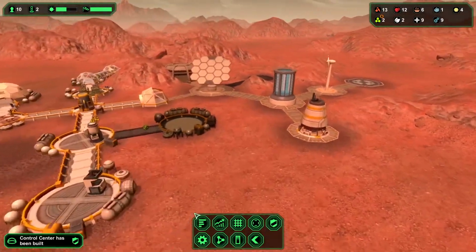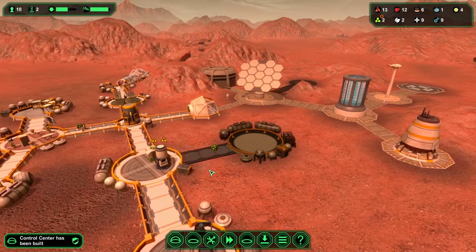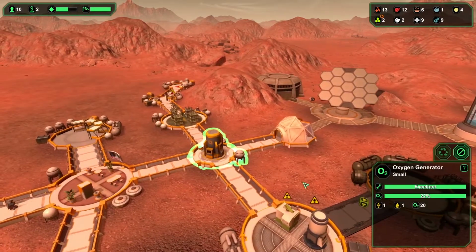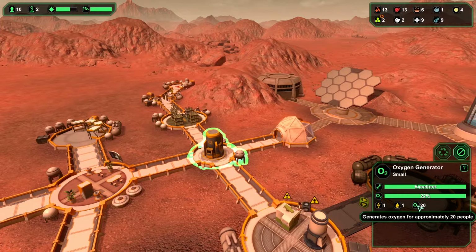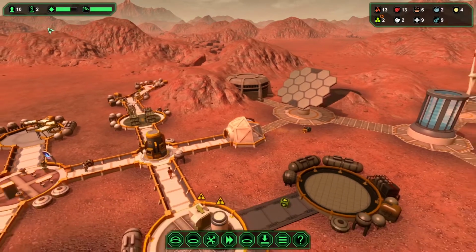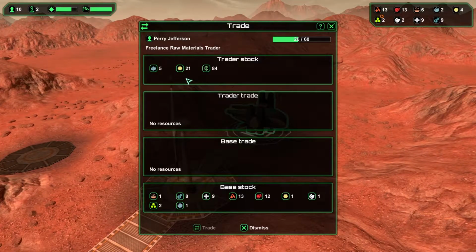Now the control center has been built. So, we also need to watch our population. If I'm not mistaken, if you go to oxygen generator, you can have a look here and it says generates oxygen for approximately 20 people. So we've still got space for 10. You'll see trading ships will start coming in. And I recommend, when is that, we need to sell some stuff. So, we've actually got a surplus of food at the moment. So I think we need to sell that.